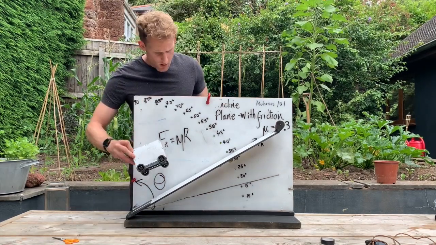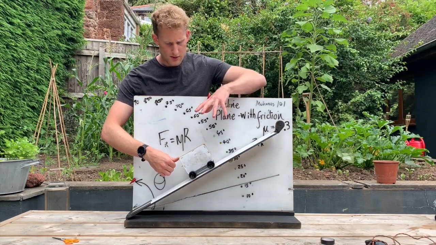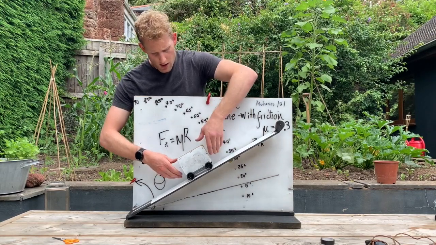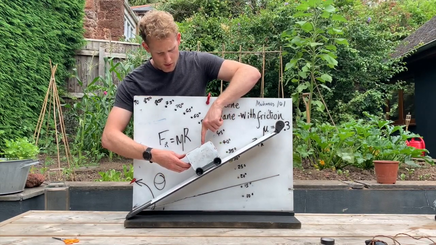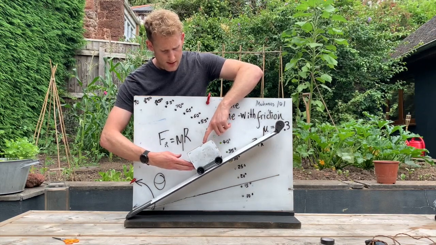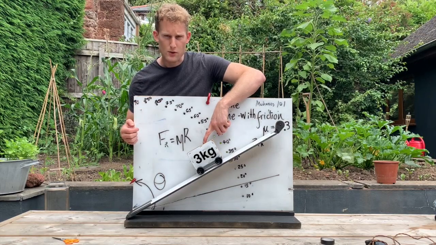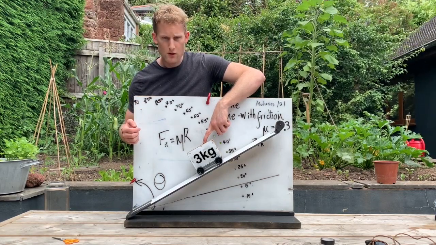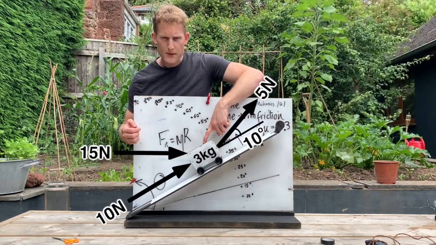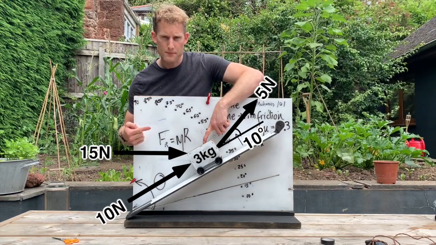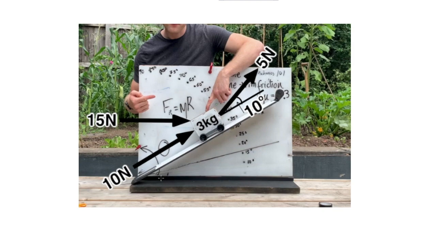Okay, so here we have a particle, and the first example we're going to do is a frictionless plane of 30 degrees inclination. We have our particle here. I'm just going to hold it here for a second, and I'm going to label on some forces, and we're going to combine them and resolve the forces on this particle. So I'm going to put the forces on now, and what I want to calculate is the acceleration of the particle up the plane. The first thing I'm going to do is label on some more forces that we've got. So one of the forces we have is a reaction normal force here.